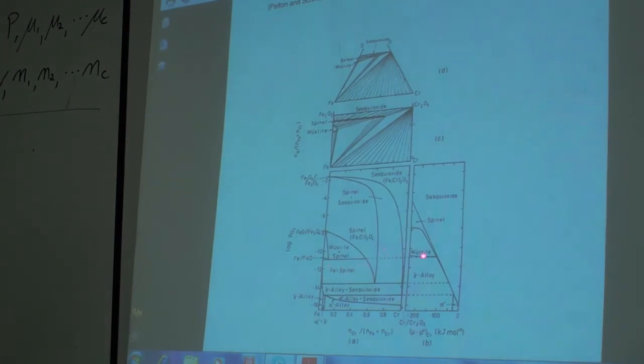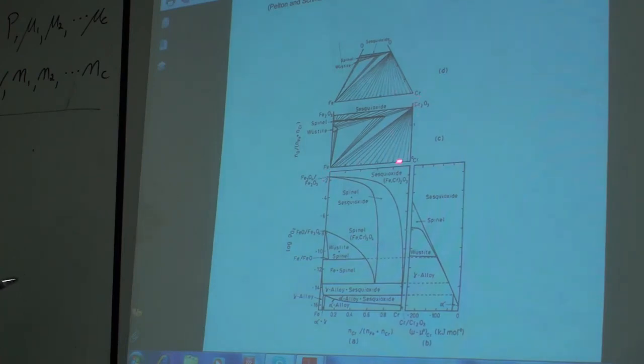So you can see that every two-phase region here has become a triple point here and so on, which is fine. But this is more important. This axis is the same, this is the iron-chrome ratio, but now I've replaced the oxygen potential by the number of moles of oxygen over iron plus chrome. So now as I move up this way, I'm increasing the number of moles of oxygen in every phase. So now my three-phase triple points over here become three-phase invariants over here. They become three-phase triangles over here. Two-phase lines become two-phase regions here, which become two-phase regions here.